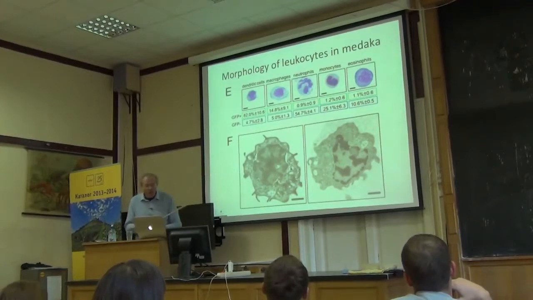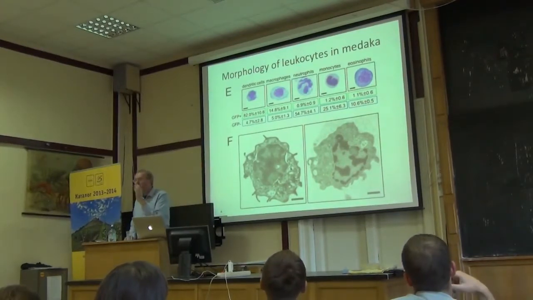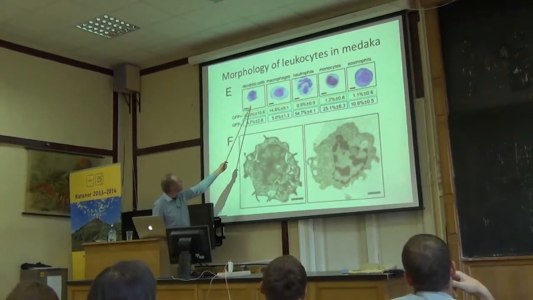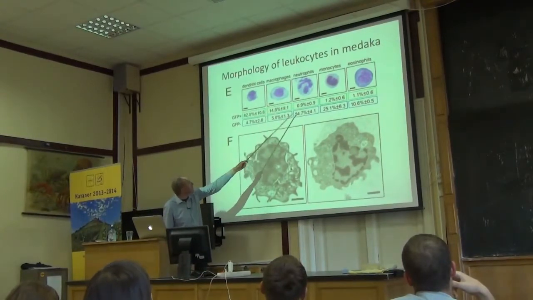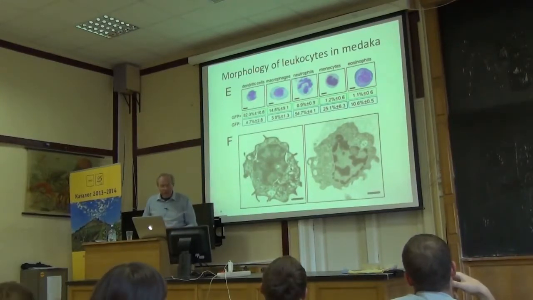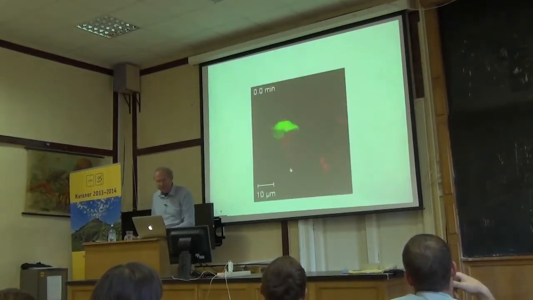So you can see that you are biasing your detection using this particular genetic marker towards a certain subset of cells. This is what you want. Of course, it's not perfect. As you can see, it's not all dendritic cells. The macrophage is also labeled, and some of the neutrophils and monocytes and so forth, but the majority that is labeled in the adult animal are dendritic cells.